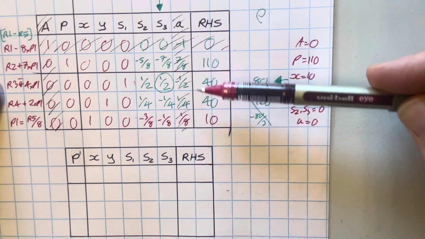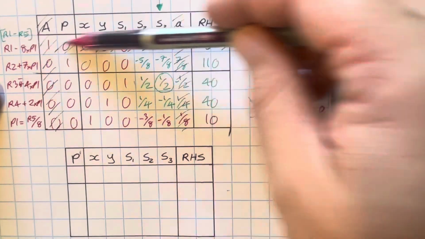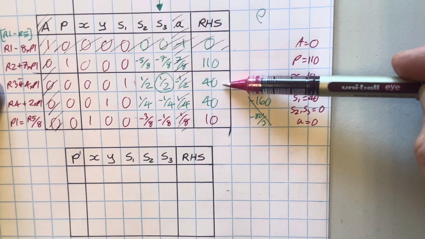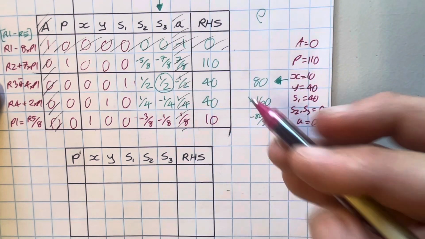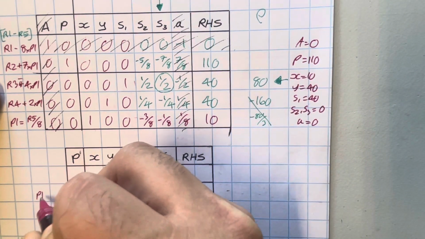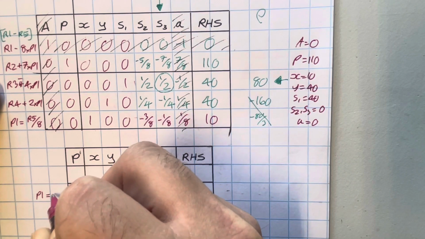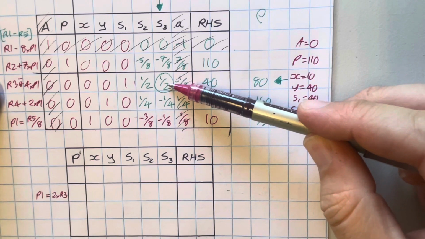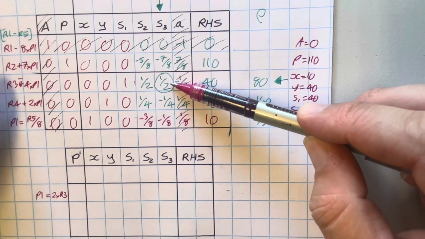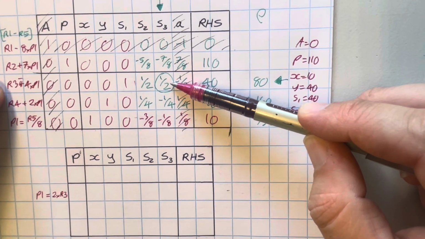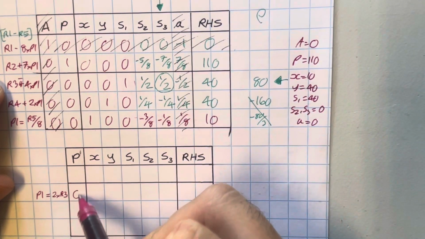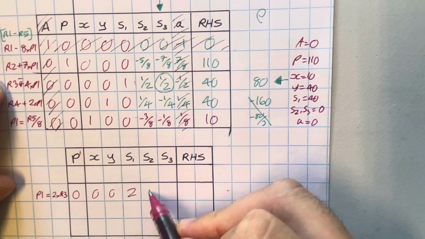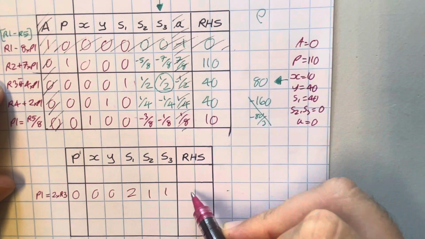All right, so let's just finish up this video by finishing off this problem. Row 1, row 2, row 3, row 4, row 5. Row 1 obviously won't carry forward, but this is still being referred to as row 3 from the previous tableau. Okay, so just be aware of that. So I'm going to say that the pivot row is equal to 2 times row 3. Okay, and that's because this is a half and I want to make it the number 1. So I'm going to double everything in that row. So that remains as a 0, 0, 0, 2, 1, 1. Okay, this column's gone, and 80.